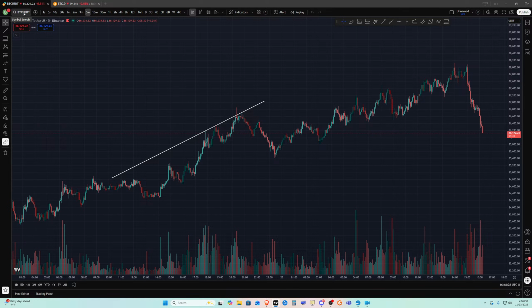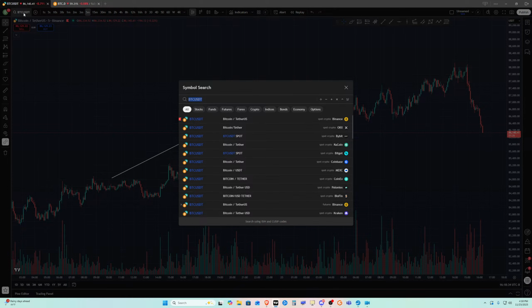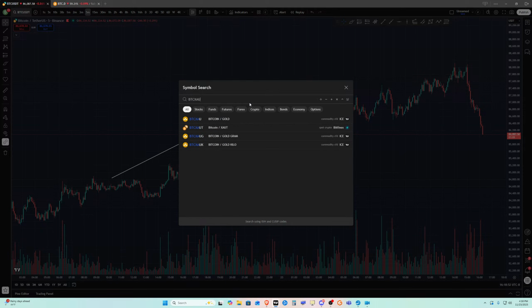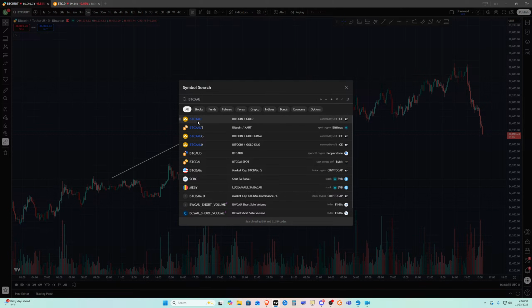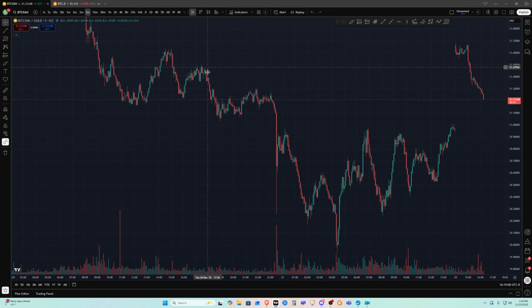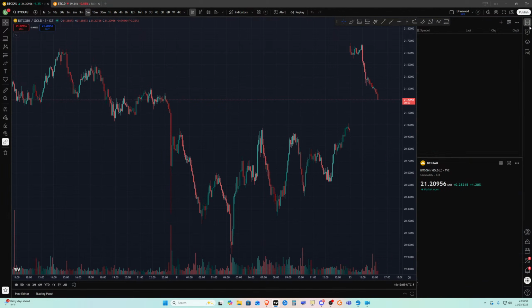Here in the top left, you have a symbol search. Right now it's BTC USD. You click on that and it pulls up a symbol search. Here's the ticker name. That's what we call them. They're called tickers. So BTC USDT, that's Bitcoin priced in Tether. You can also do Bitcoin priced in something like gold, which is BTC XAU is the ticker. So see Bitcoin priced in gold, and that's a different chart. See, it's different than the one that we were just on. So that's how you do that, selecting between them.